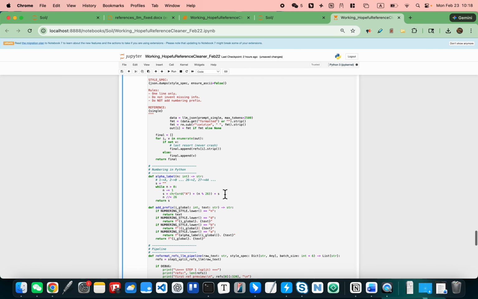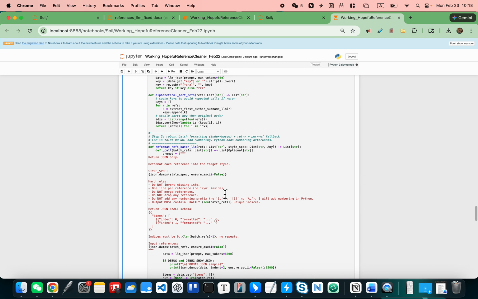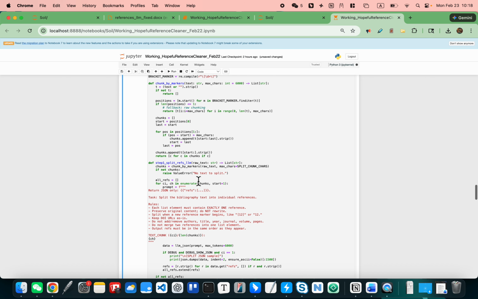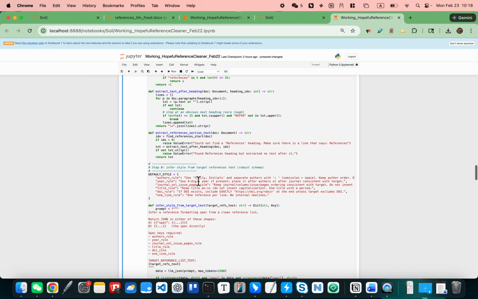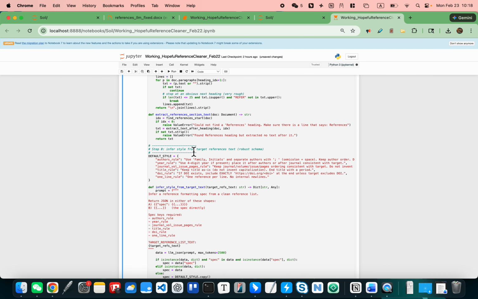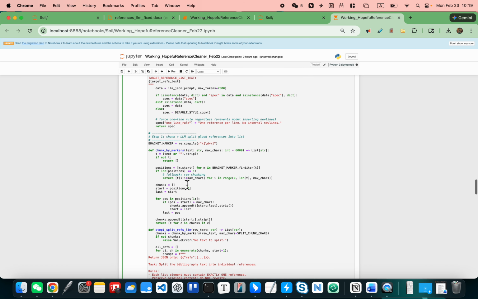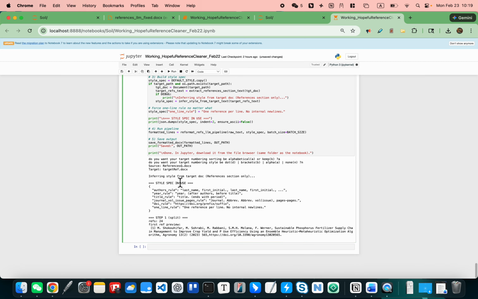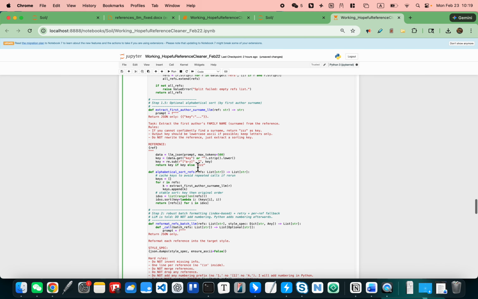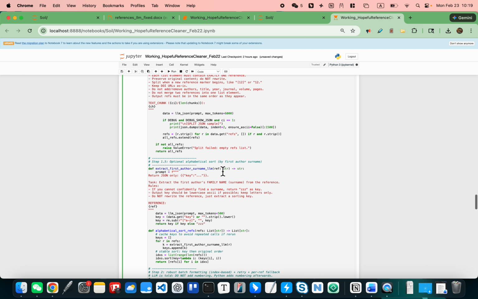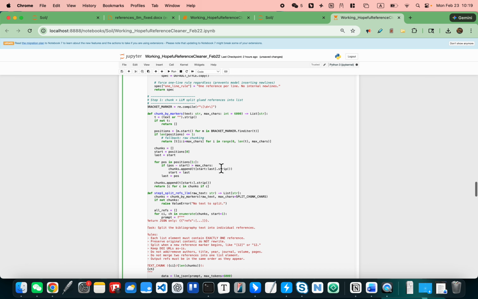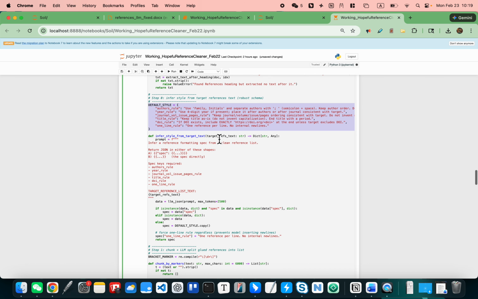I guess while we're here, I could show you some steps I used to do this. So first, import style from target reference. Those are the style rules that it's going to reference. And then using this rule, it's going to review the original references. Of course, it's going to take apart the original references into small chunks, and then review them based on the rule.